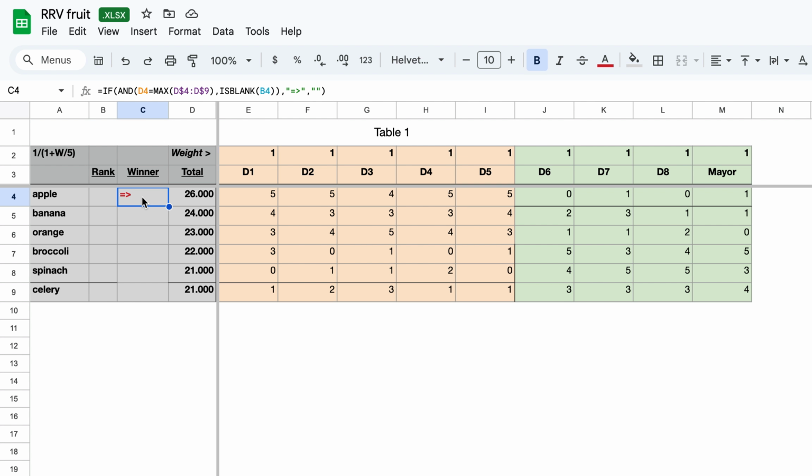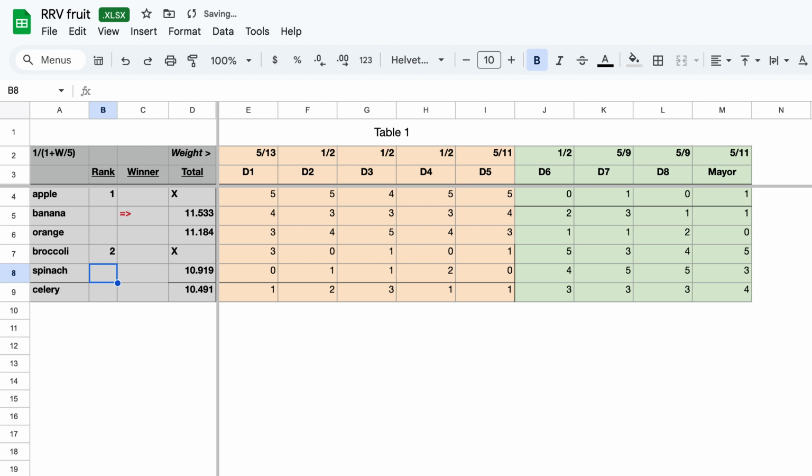So you see this red arrow here, which is saying that apple is the highest priority that has not yet been pulled into the queue. So here's my 1. And all of a sudden, these numbers shift and the order changes. And rather than banana being next in the list, broccoli is next. So we're going to come down here and give broccoli a 2. And then you're going to see it comes back to banana as the third item. And I'm going to put in a 4 next to the arrow for spinach.